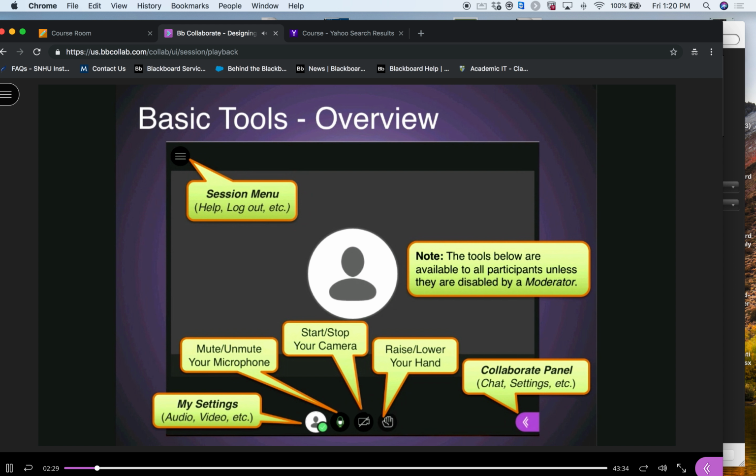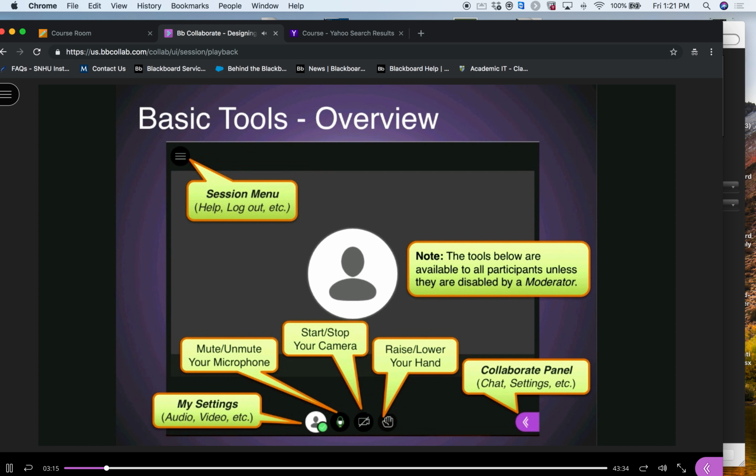Great, and then you can see your video is off to the right of the mic. And then you also have the ability to raise and lower your hand. So if a student had a question, you can look at all the raised hands afterwards. So today you probably won't be using it. Just feel free to use the chat or feel free to chime in. And then you'll notice on the upper left hand, there are 3 lines. That's your session menu, where you can get help. You can log out. That's actually where I go ahead and click recording the session, and that works out really well.